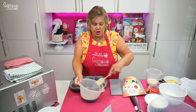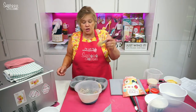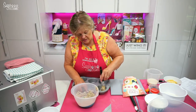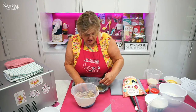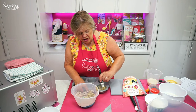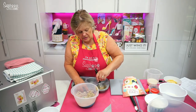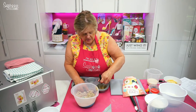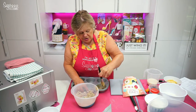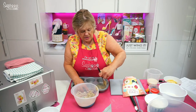I've got my pastry brush. Put that to one side now. Then I've got my pastry brush. I'm just going to brush this, making sure I'm coating the sides really well. And a bit on the bottom there, because I'm going to put the pineapple on the bottom. So I'm just making sure the bottom is all coated as well.